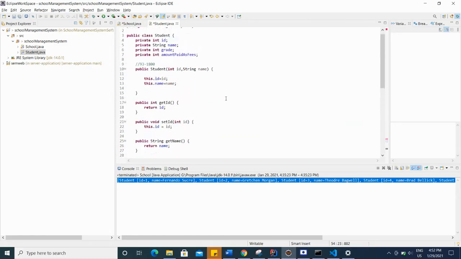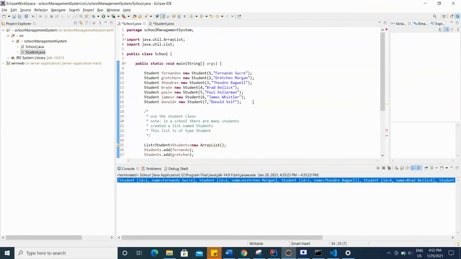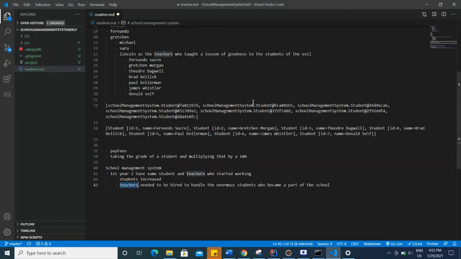So in order to add a student in our system, I can just do things like this. I mean, just make use of something new. I don't know who was the worst of all. Let's find out who was the worst of all.